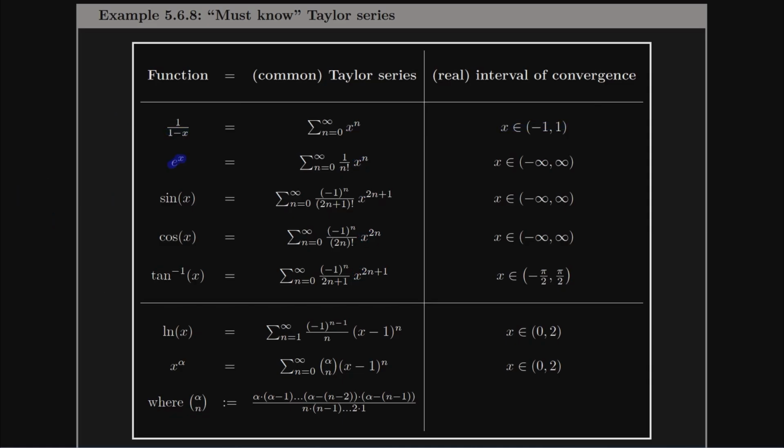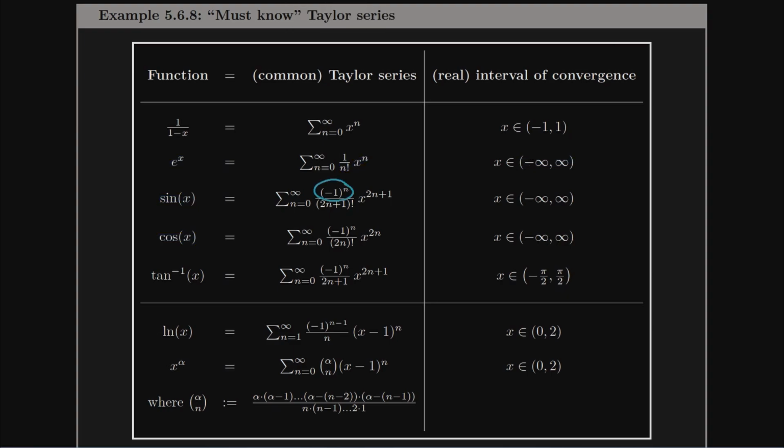The exponential function, if we write out its Taylor series, you can compute this as well, ends up being 1 over n factorial times x to the nth power. And that has an interval of convergence that's everywhere. You never have to worry about this one converging. It'll always work. You write down sine, and you write down cosine. These kind of are 2 sides of the same coin. They're a little funky looking, so let's actually talk about what's going on here.